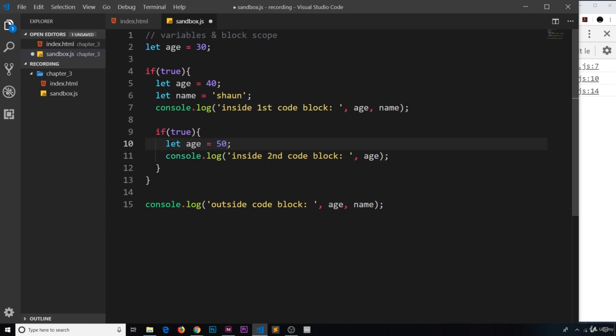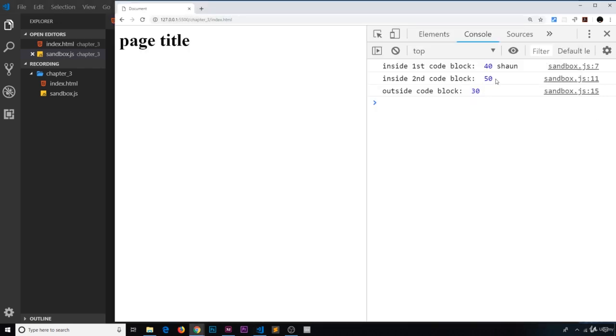Well, again, we're creating a new variable with local scope, but this scope is only valid inside here. So we're not overwriting this one right here, we're creating a new local one with local scope inside just this code block. So if I save it now and preview, then we should see 50 inside the second code block, okay?